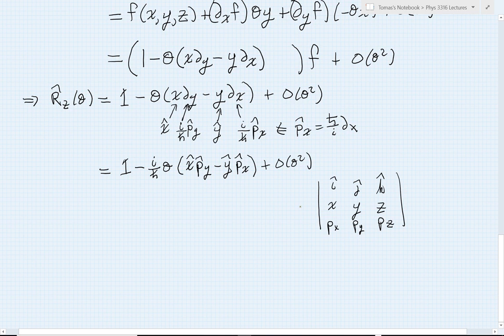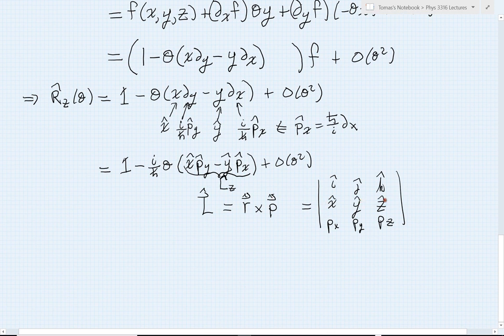So this, mathematically speaking, is the cross product between my location vector r, that's my xyz, and my momentum vector p, and I hope you all recognize that as the angular momentum vector. So this combination evidently is the operator associated with the angular momentum in the z direction. If I want to turn this into a proper operator equation, that's easy enough to do. These all become my operators, just as you see, and then I have my complete standard definition.